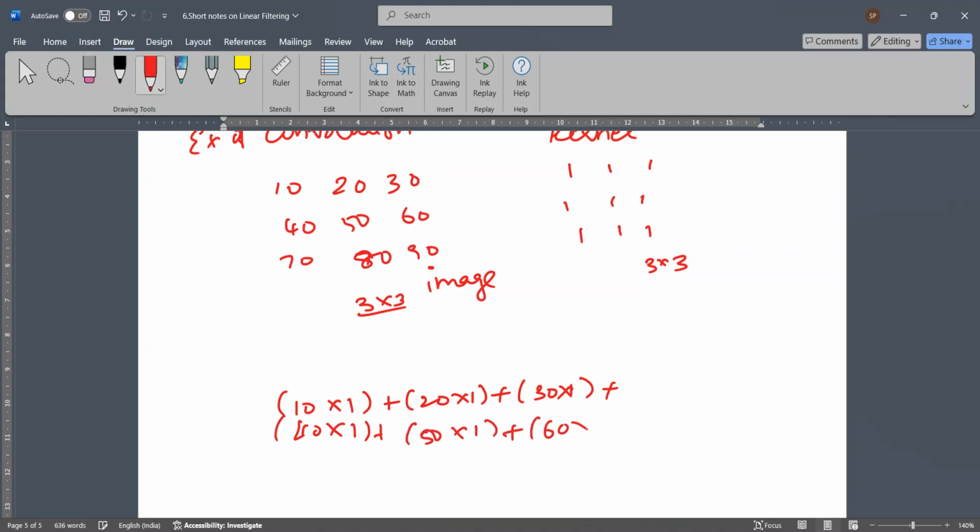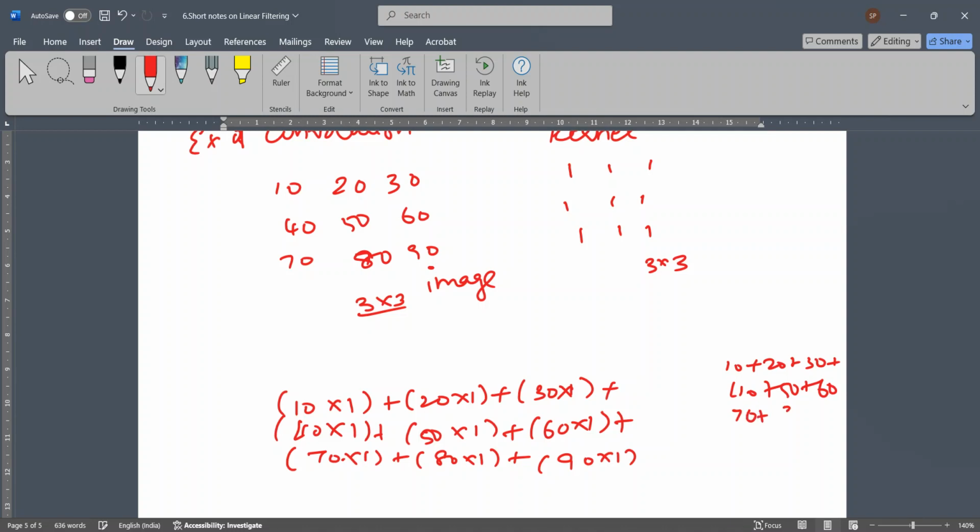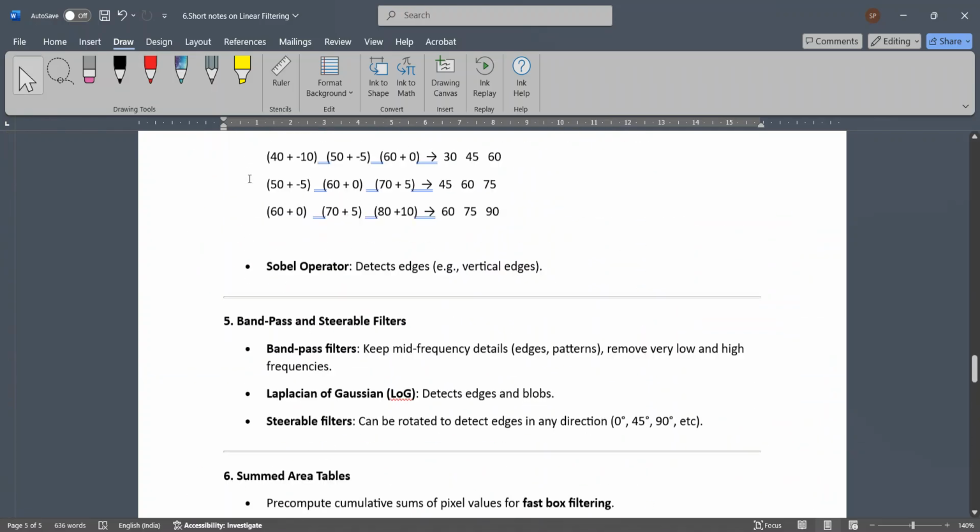In real time the kernel values may vary depending on the type of kernel. There are different types of kernels, so based on the kernel the values will change. The result will be 10 plus 20 plus 30 plus 40 plus 50 plus 60 plus 70 plus 80 plus 90. This is a very simple example of a kernel applied over an entire image.